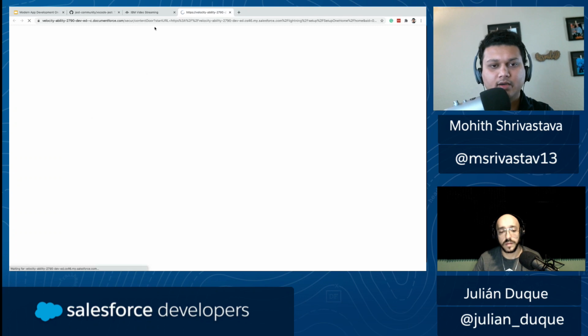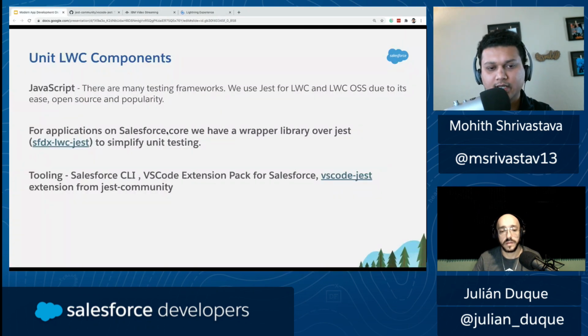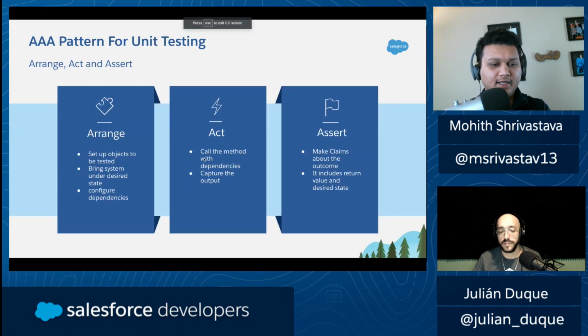Before that, I also want to show one more slide that I put together. I put this slide together because a lot of the unit testing frameworks, be it Jest or Apex testing, all follow the same pattern, irrespective of the language that you're using. They all follow the AAA pattern. You will see that I'll follow exactly the same approach here.